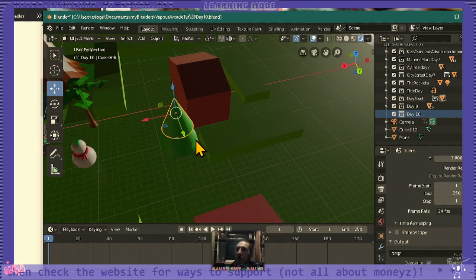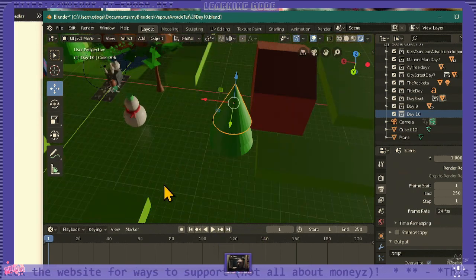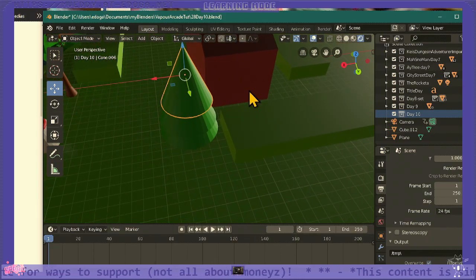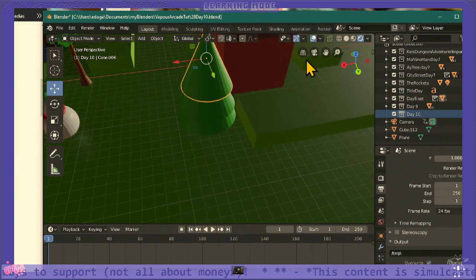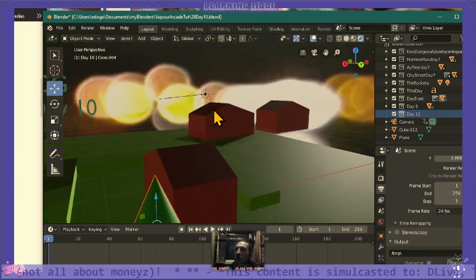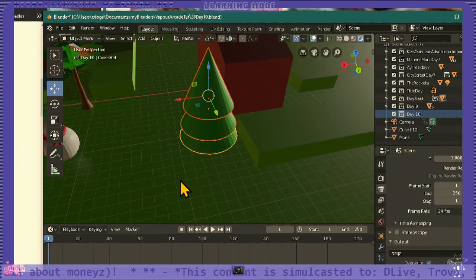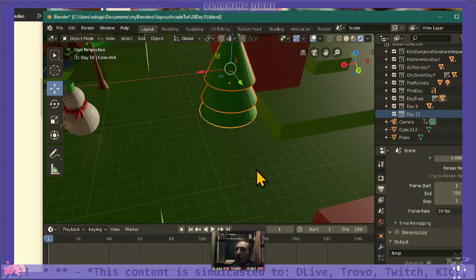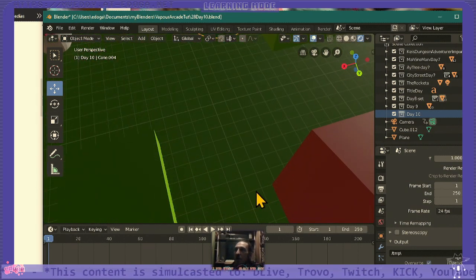Can I move this thing? So I'll select this and this. And I need the trunk down there.